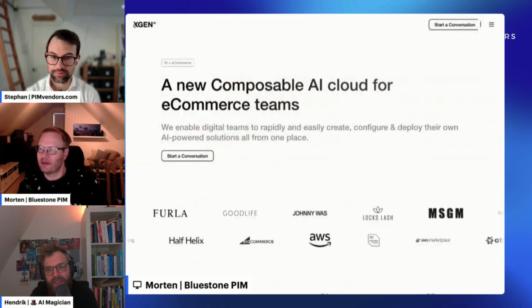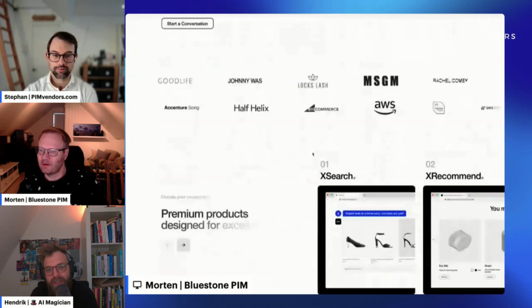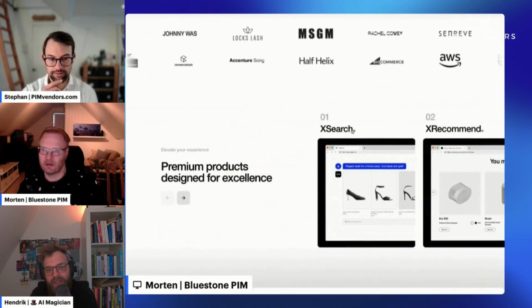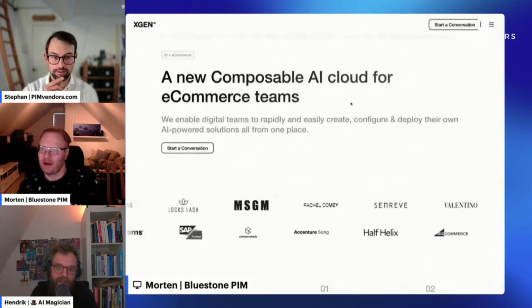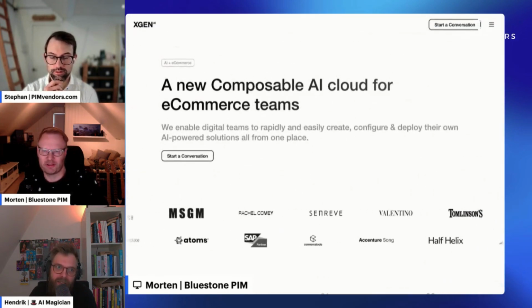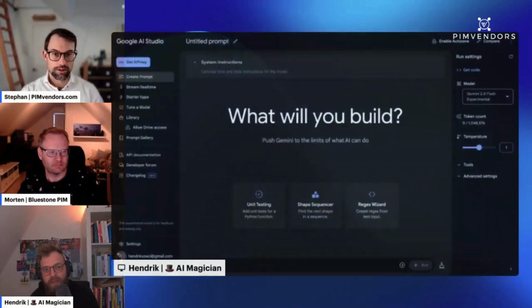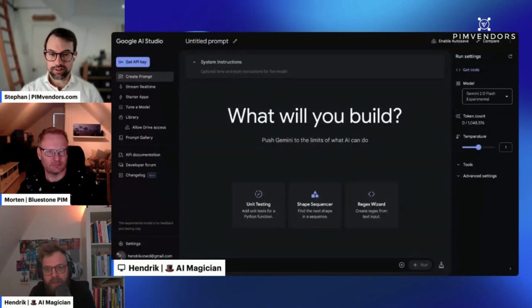But this is xgen.ai, which is a product called Xsearch. So it's super cool how that is changing product discovery. I think you saw it already on the website. It's not just search; it's also recommended products, right? So you want to recommend relevant products to a customer. They buy whatever boots, high heeled boots. That means they're probably also interested in XYZ. But currently, you have to have a category manager or a web shop manager collect those products, those likewise products.